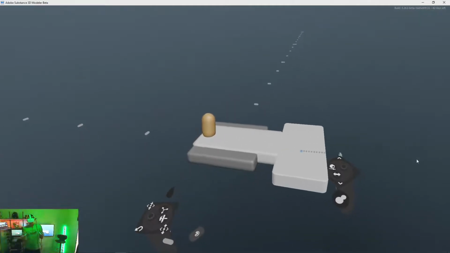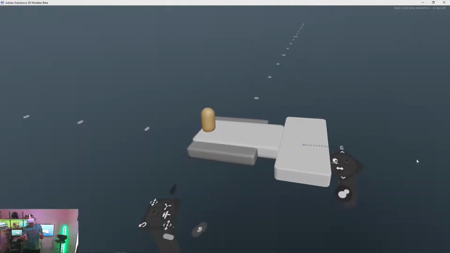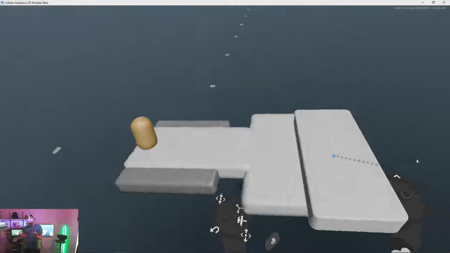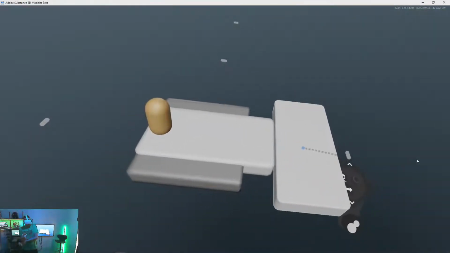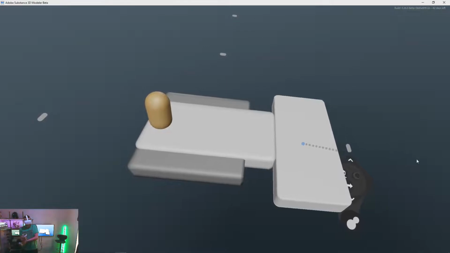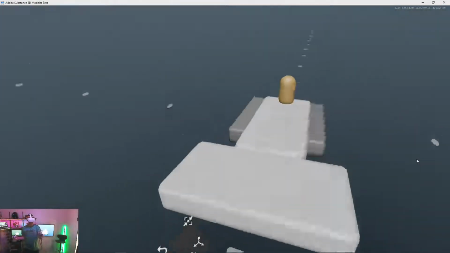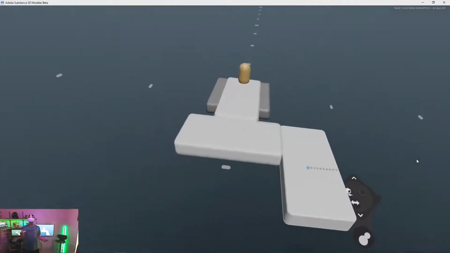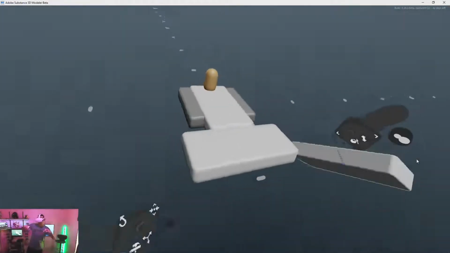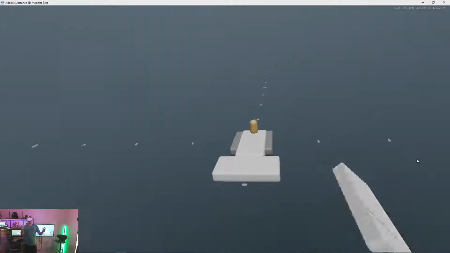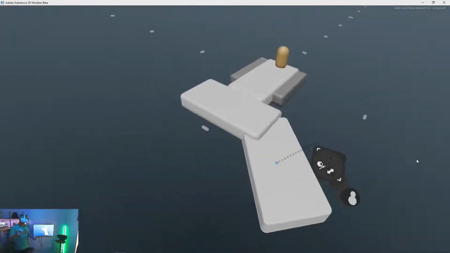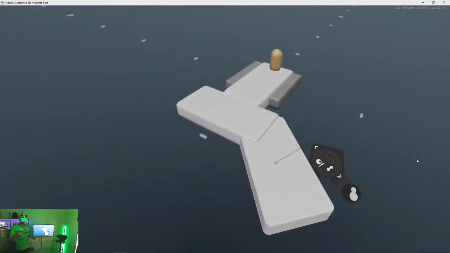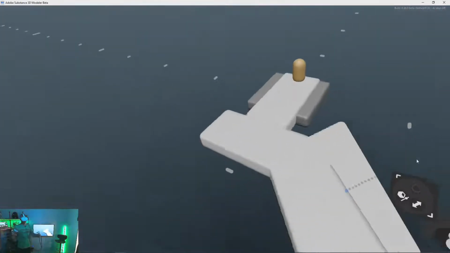We need something like this here. Okay, and over here, I'm going to try to make a courtyard and then a building over here. I think that's where I'm going to go with this. We could make a round courtyard, huh? We could.